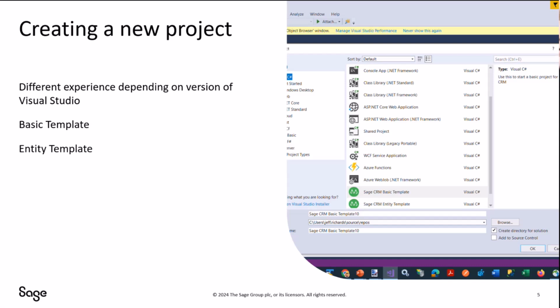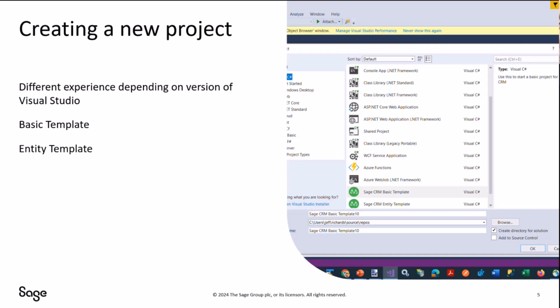And what you see as you start a project, you've got the option of working with either the basic template or the entity template. Now, I will be looking at the idea of the entity template and what that produces in a moment, because that's a very, very easy way of getting to grips with what the point of the specialized classes are. But I want to start with the basic template experience first of all, because it will allow me to reinforce what I was saying about the SDK in our last lesson.